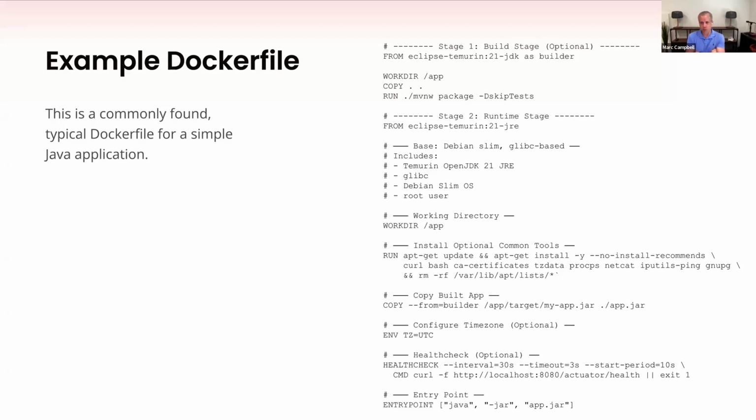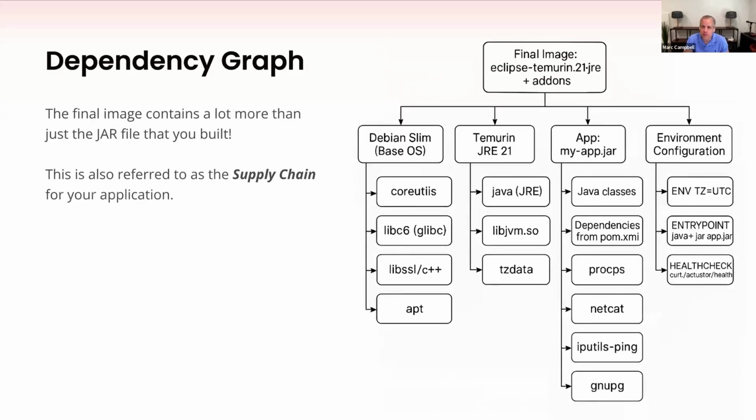If you went to ChatGPT and told it you need a Dockerfile for a Java application, you're going to get something not that different from this. So it doesn't look that complex. Where's the problem coming from? Well, you take this Dockerfile and you run it through the dependency graph. What's included in the Docker image we're shipping to a customer? And it looks like this.